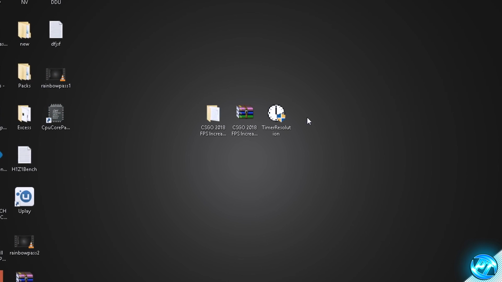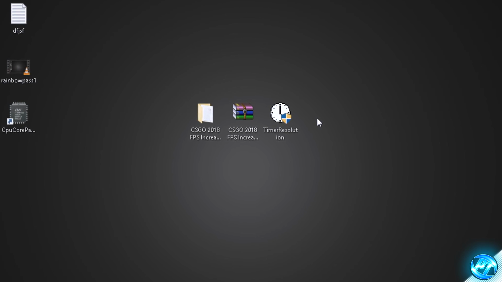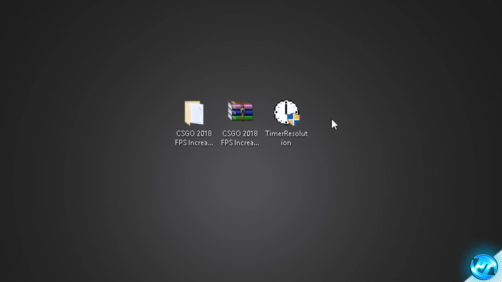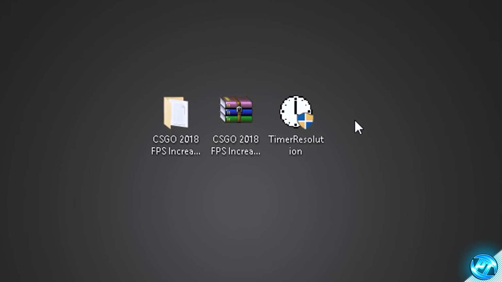This might sound a little bit overly technical for some of you guys out there, but it pretty much means that everything can talk to each other at the fastest rate possible, ensuring that you guys are getting the best FPS possible, the lowest amount of input lag, and the lowest frame times possible, which is fantastic, and I've seen phenomenal results from this program.